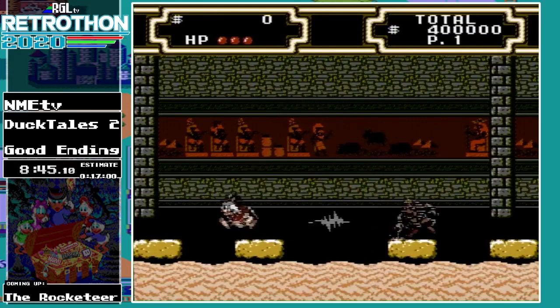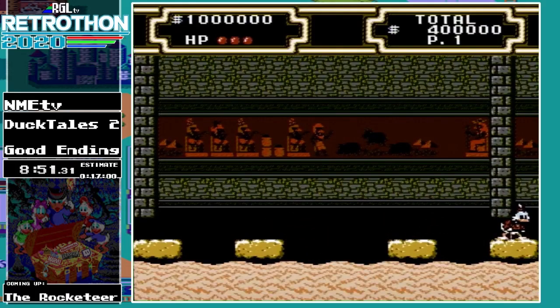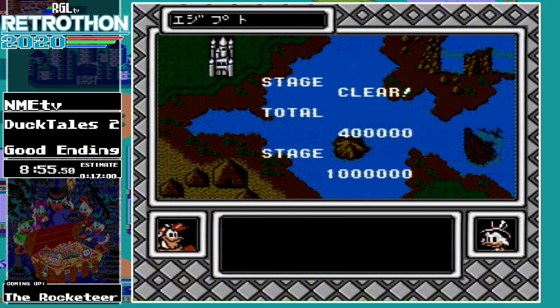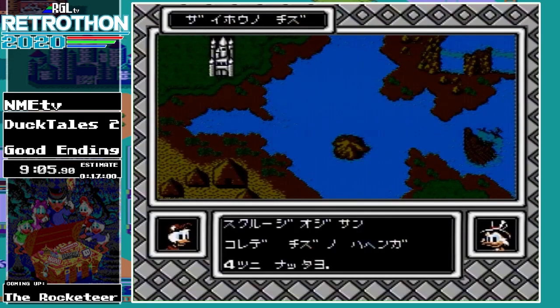That was a good fight. We could use that right now. Look, a boss that I can defeat without dying, everybody. It's a miracle. Wow, I can't quite buy that health yet, but that's okay. We'll get it soon.